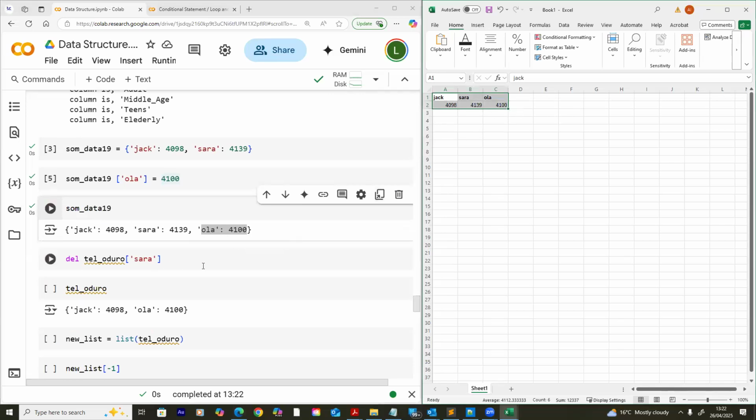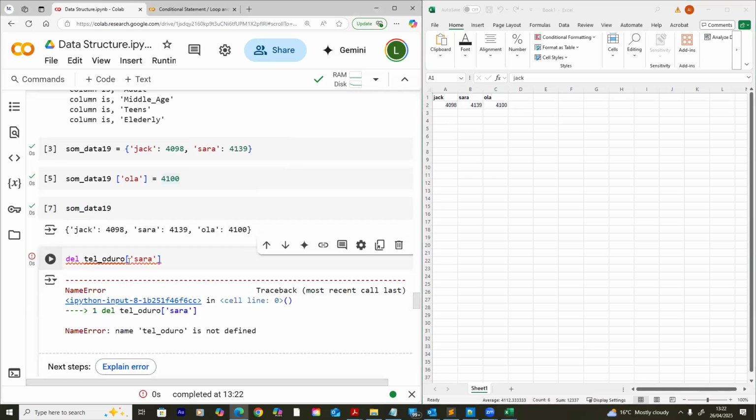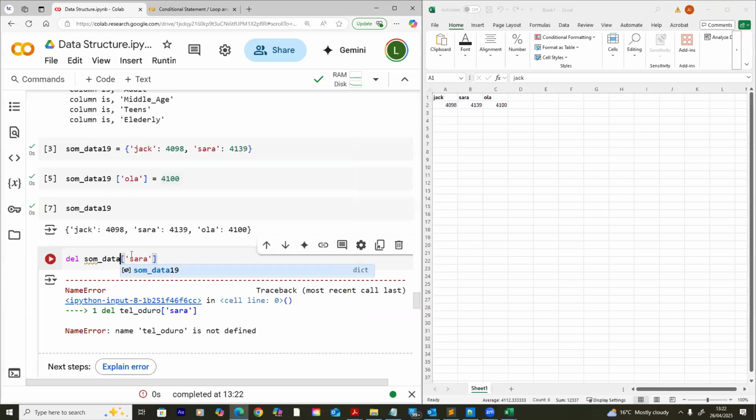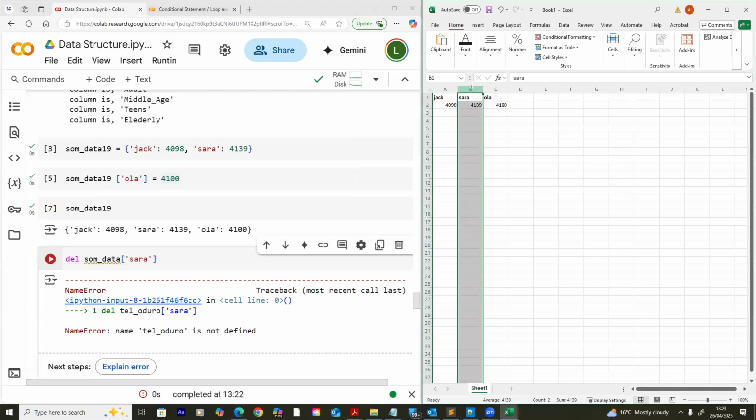So now if we want to delete Sarah, Sarah is here. Let's say we want to delete Sarah now. Oh, sorry. So change the name. I think I have to revert back to that. Okay, let me stick to the name that we've changed already, updated. So SOM data, I want to delete Sarah. That means I want to delete this column. That's the meaning.